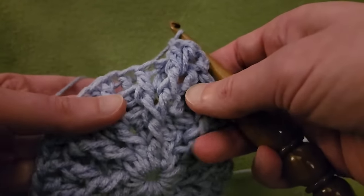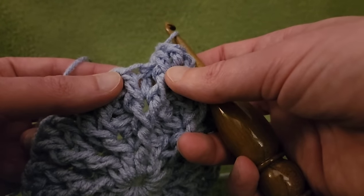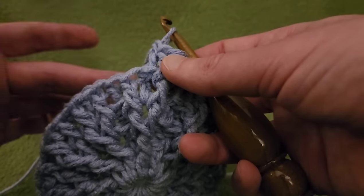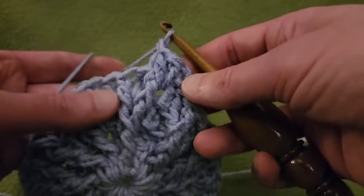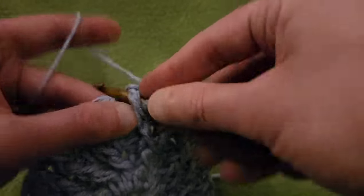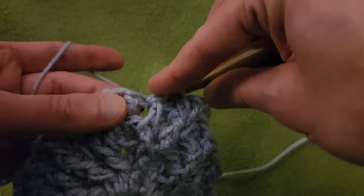Okay, now this next front post, see, all around we have pairs of front post double crochet stitches. For this round, you're only increasing the one on the right, okay? Leave this guy alone. You don't want to increase both of them. Otherwise, this hat will grow huge in no time. No, we want, like I said, a slow, gradual increase. So it's the first of the two we increase. The second one, we just do a regular front post double crochet stitch. No increasing for you. No cookie for you. And then the next stitch, back post.